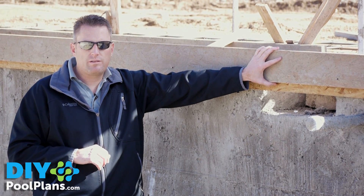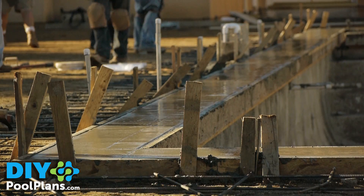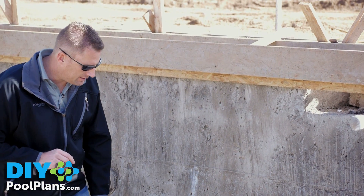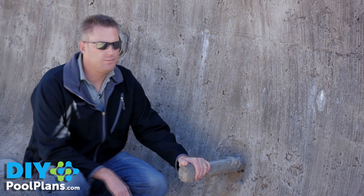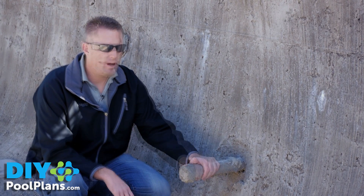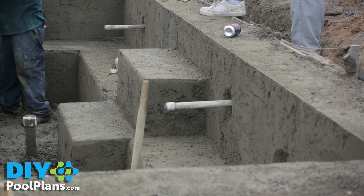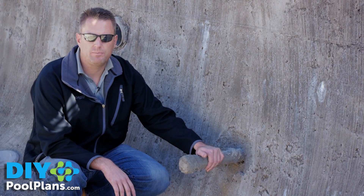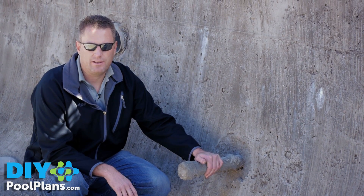You can see some form boards behind me — we'll go over that in a little bit, but this is part of the concrete decking that's going to be poured. One of the items on your checklist is checking the pipes that are in the pool. Some of these pipes are returns or suction pipes like the bottom drains. On the checklist is to make sure that these pipes are level. You can see now that there's six-plus inches of concrete holding these pipes in place, which shows how important that is because they can't really be changed at this point in time.